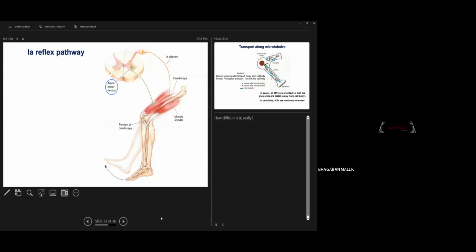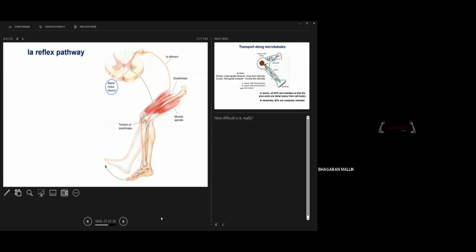So here it is giving signal to here. This is the axon terminal. Here you have the cell body somewhere. So then this is again communicating with another neuron. This is called the alpha motor neuron, and this is giving signal to the muscle. Then the muscle contracts and you take out your leg. So that is happening because of the sensing of signal from one neuron to another neuron. That is because of the involvement of axonal transport, the fast processing of this signal. So that happens because of the retrograde transport from one neuron to another neuron by dynein protein.